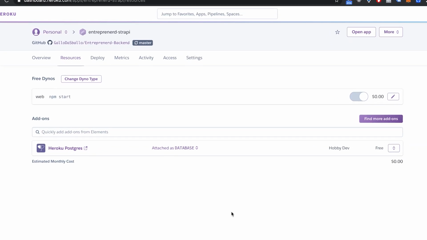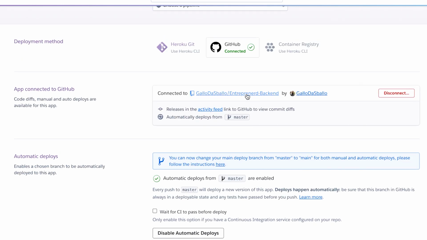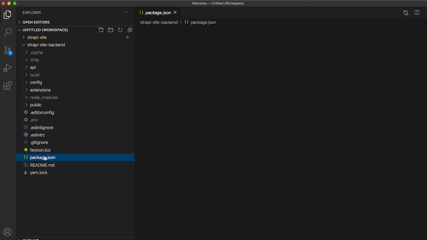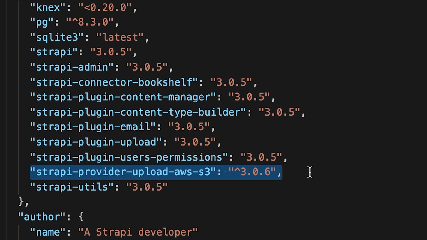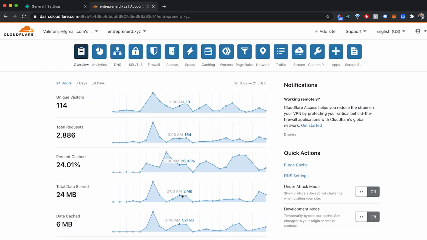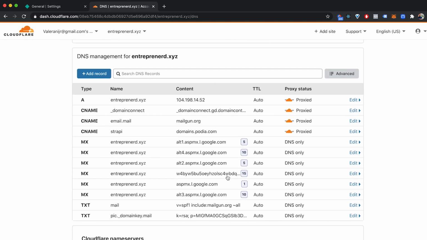I used Heroku for hosting Strapi because I find it convenient, and since I need Strapi to run exclusively when I edit content, I can then use their free tier for it. I used S3 to host my images by using the S3 Strapi upload provider. I used Netlify to deploy my Gatsby site, and Cloudflare to facilitate managing DNS and get some caching from them.